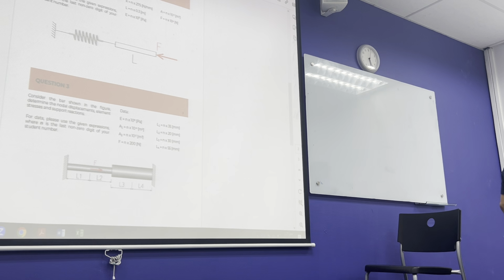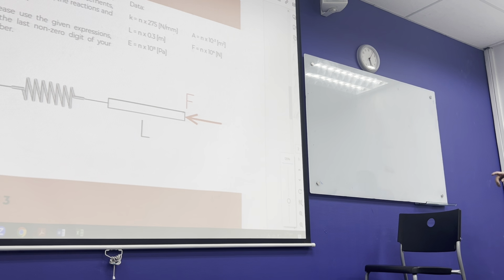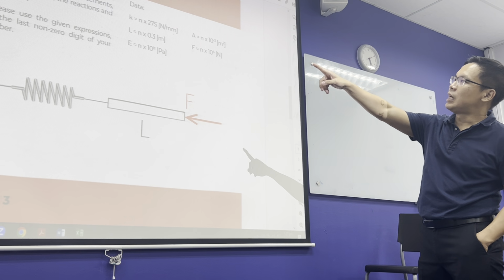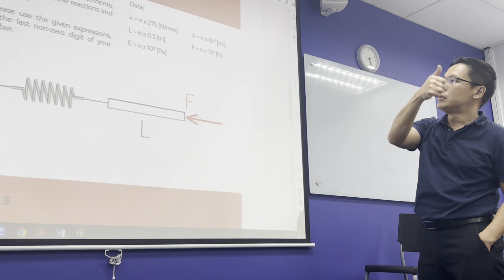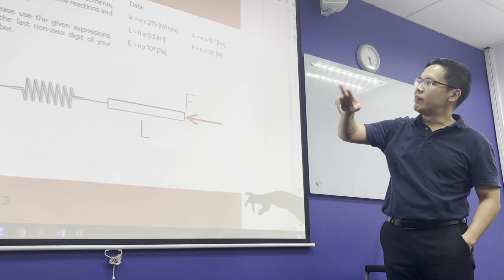First and foremost, before I end, hello. Let's look at this. Read the question. Find for the spring and bar assembly. Determine what? How many things do you need to find here? No, first, always find what? It's always a U. It's always the displacement. Okay? Displacement, followed by force and the reaction.